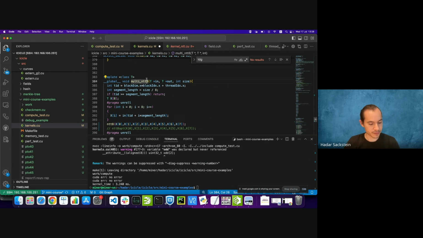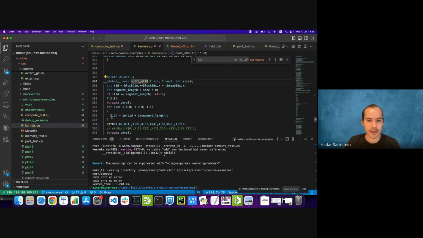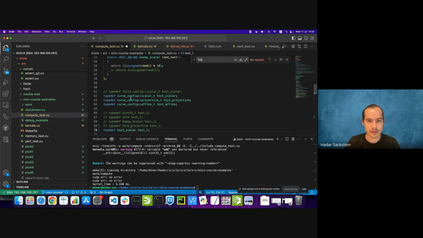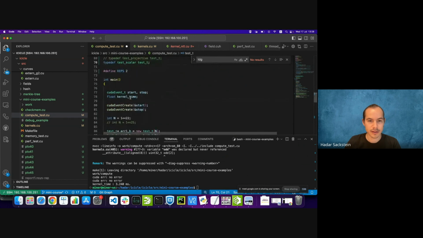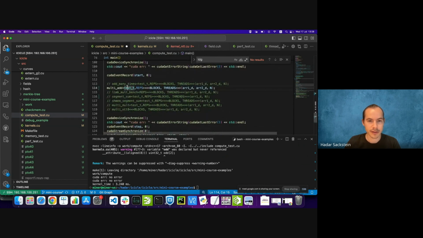So let's see the performance of this. Well, first the regular NTT. So I want to use the scalars. And the NTT kernel.